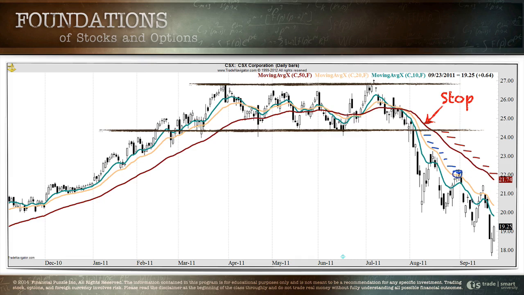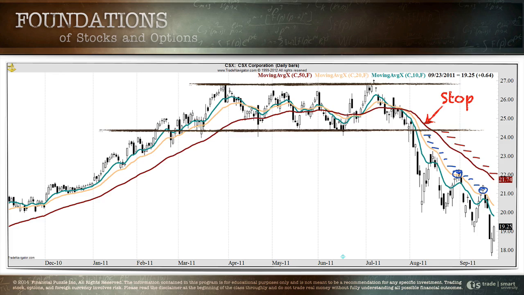Now, we would have gotten stopped out right here. If you got back in the trade on the gap down, you would have stayed in the trade until you got stopped out right here. The benefit of using the 20 period is you don't have all that room. Look at the price difference. Very similar at first, the difference in 24 and maybe 24 and a quarter. But as you start to really get the momentum going down here, you're looking at a stop at 23 and a quarter versus a stop at about 23 and a half or so, 23.75 maybe on the 50 period.